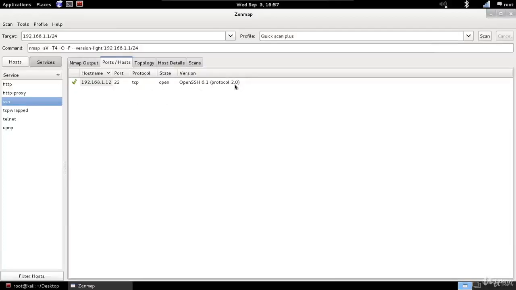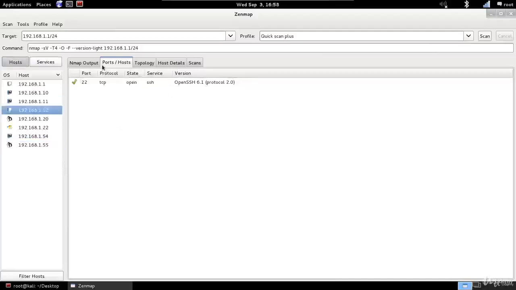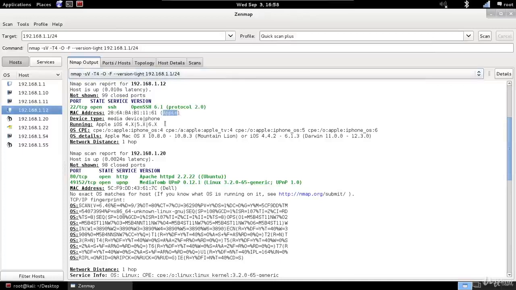So let me actually show you a quick and fun example. If we go back here to the hosts and go back to the Apple device, the 192.168.112, as I said, we know it's a phone, we know it's an Apple phone, we know that it has an SSH service running on port 22, and we know that SSH is a service that allows you to remotely execute system commands on the computer that has the SSH service installed. Now, obviously, before you can use this service, you have to use a username and a password. Once you authenticate, it'll allow you to execute system commands remotely on that computer or on that phone.